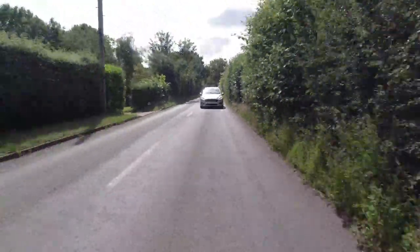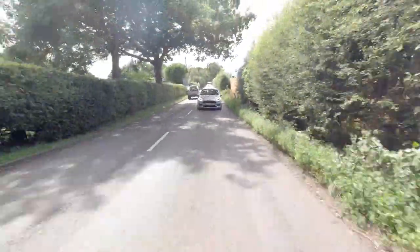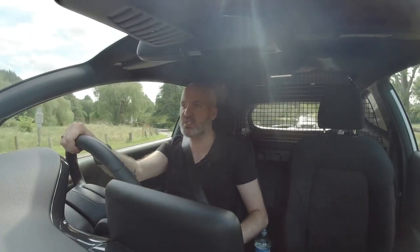The sporty seats are really comfortable. I feel quite safe and secure in here, and I guess that's the point. Driving a commercial vehicle around, you don't usually get sporty seats unless you're maybe in the Ford Transit Connect at its sport level. But this is nice. This is standard. This is the trim level for the Fiesta Sport van. It's sporty. You get sport seats. Get over it.